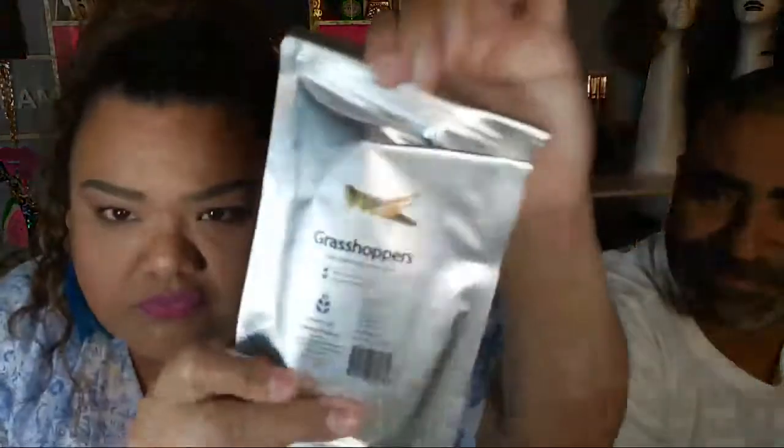Okay, here we go. So I got a total of 6 packs. He drank the milk out of a cow's udder, straight from the source. Yes, he ate a rat. Okay. So let me just show y'all, these are the basic ones that I got. So we got grasshoppers. That one's basic. We got crickets, which I feel like is like a Mexican cuisine already. Okay.